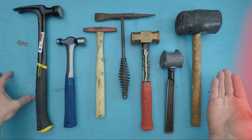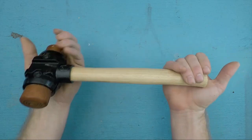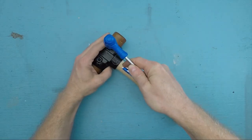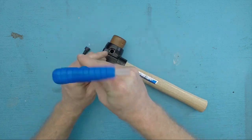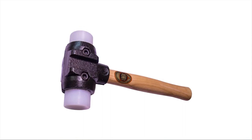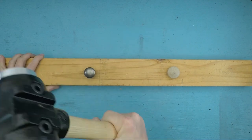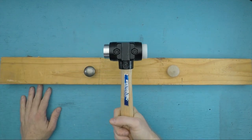Now for some tips and tools. On the Cool Tools channel, Shawn Michael Reagan shows off this split-head hammer that you can open up and customize with different materials. The idea is that this is a soft-faced hammer for hitting more delicate materials that you don't want to damage. It ships with rawhide faces, but you can swap them out for nylon or aluminum, or in extreme situations, cake.